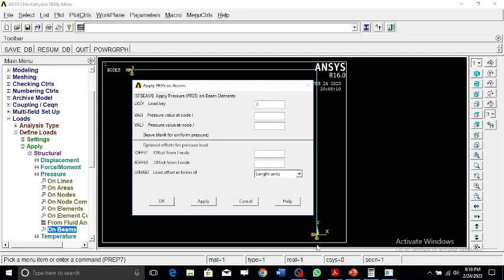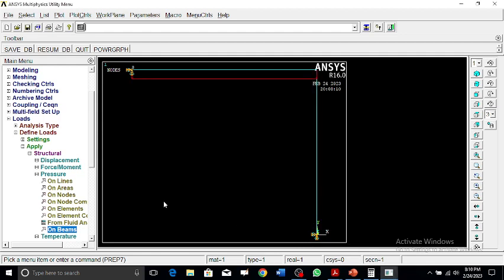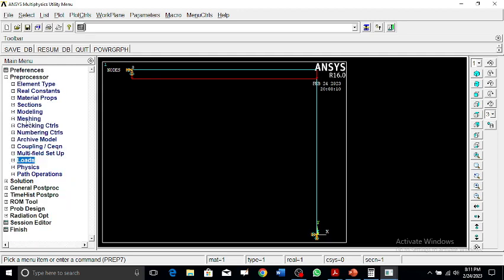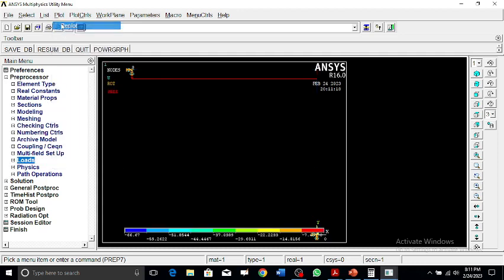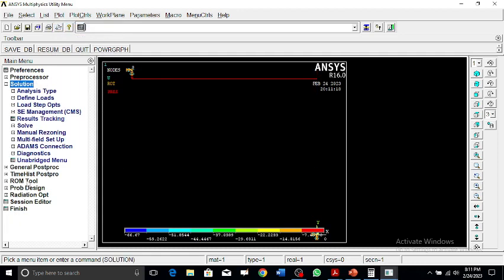And since the pressure is along the negative y, we will write it as minus 66.67 pounds per inch. This is the pressure, and we can apply it very safely over here, and you can see the pressure has been applied. Okay, so once this pressure has been applied, where the boundary conditions have been applied and the loading has been applied, it is all set now. So we can basically ask Ansys to solve it.